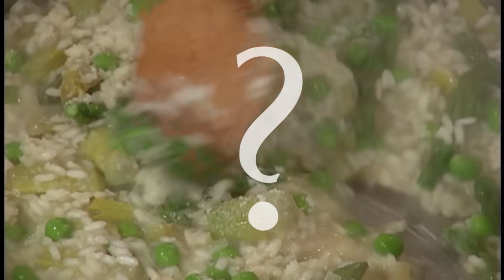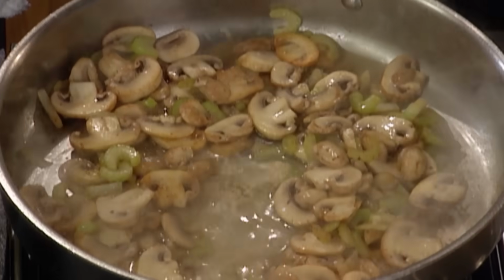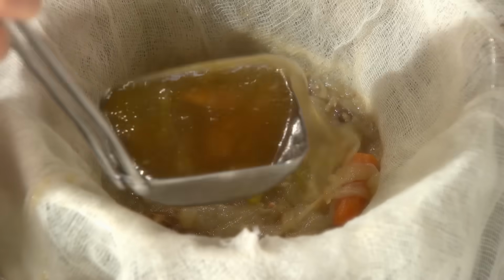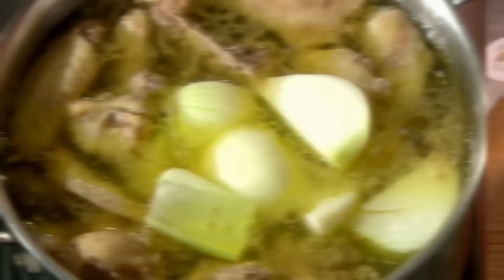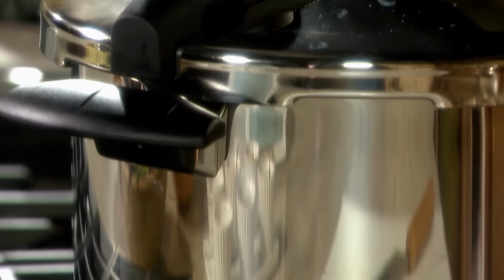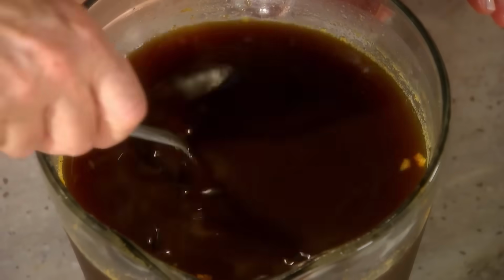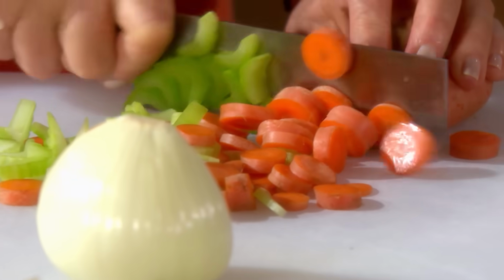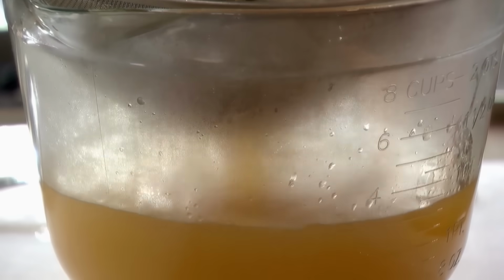What do all of these mouth-watering dishes have in common? They're all made with a flavorful stock. So, in today's lesson, you'll learn the techniques for making rich, full-bodied stocks. We'll start with the basic chicken stock. And for the days you're short on time, I'll share my secret for cooking stock in a pressure cooker. Then I'll teach you how to roast the bones for brown beef stock. So good. You'll also discover what vegetables to use for creating an aromatic and tasty vegetable stock.